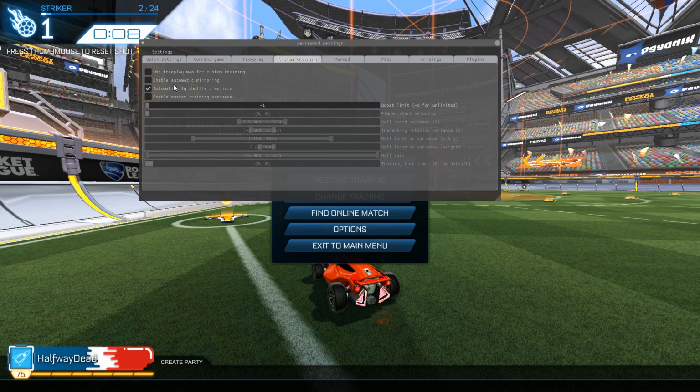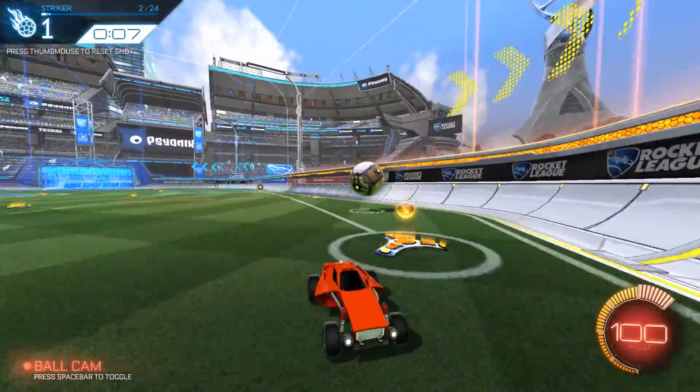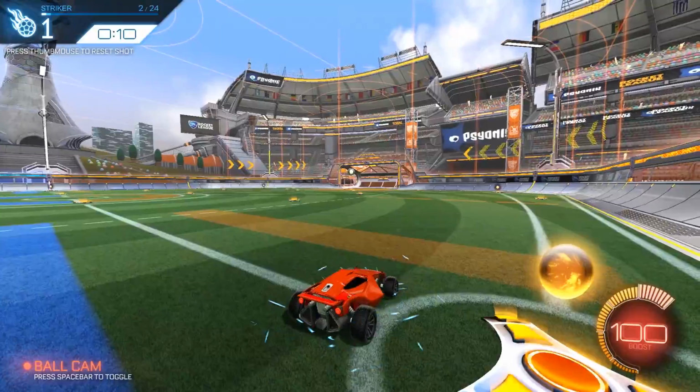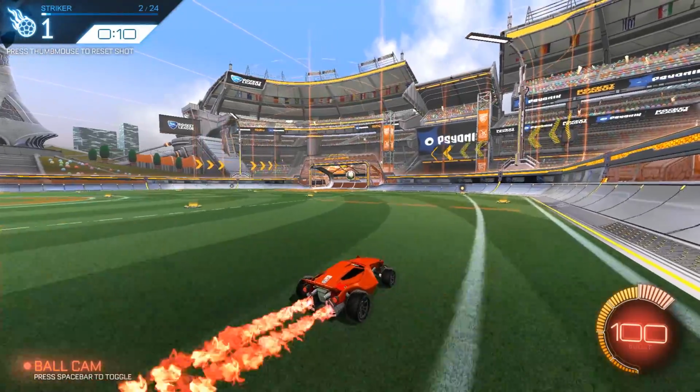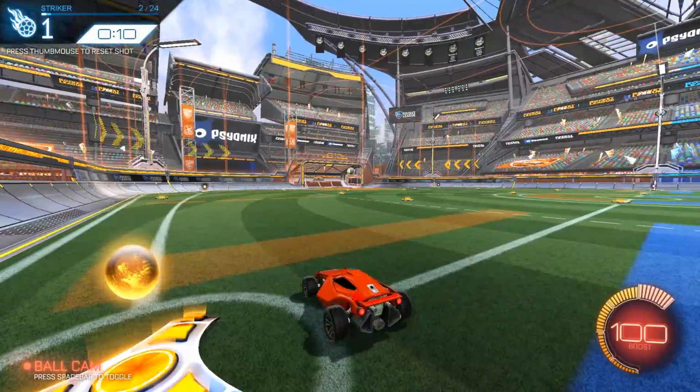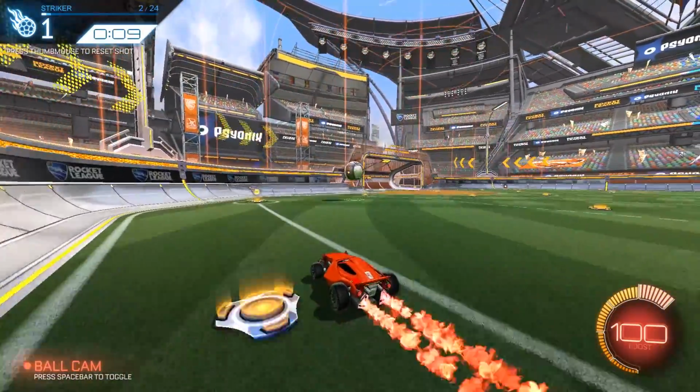Another thing you can add right here is the automatic mirroring, and that just means that it's automatically gonna either mirror the shot or not mirror it, which means if this shot, I can reset it. I'm on the right now and have to shoot towards the left, and I can do the same shot again by resetting it, and then it's gonna randomly mirror it.